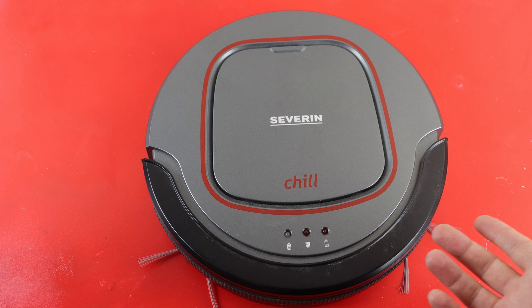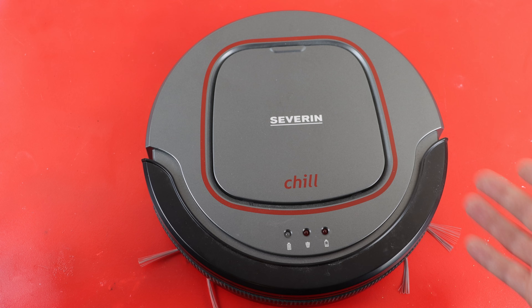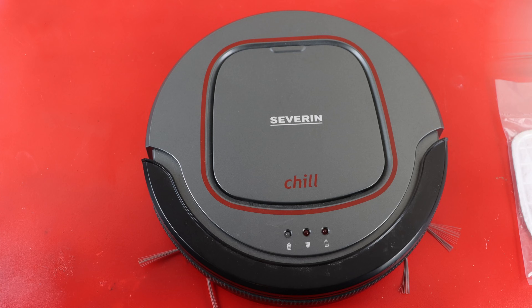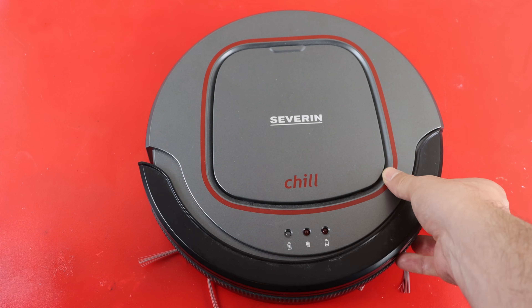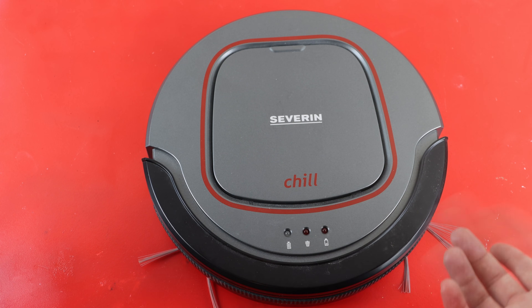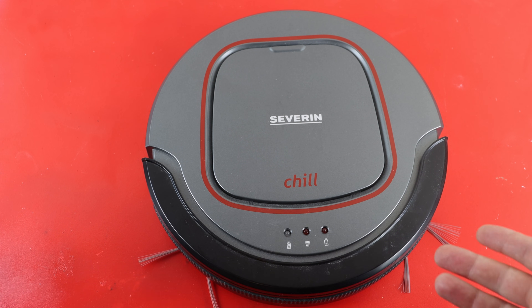I found this vacuum robot in almost perfect condition, at least from the outside. Clearly the previous owners were not able to use this at all. It even had the original packaging plus the user manual and some spare parts like brushes and also a cleaning filter, which is a nice catch. There wasn't any charging cord available with this, but still I think we can at least fix some of the issues. It looks like one of the cheap cleaning robots — not marketed as one of the smartest, like it doesn't have any WiFi or Bluetooth connectivity, but I assume it should at least do some cleaning work. Still, it was funny to see a device which is designed to remove garbage become garbage itself.